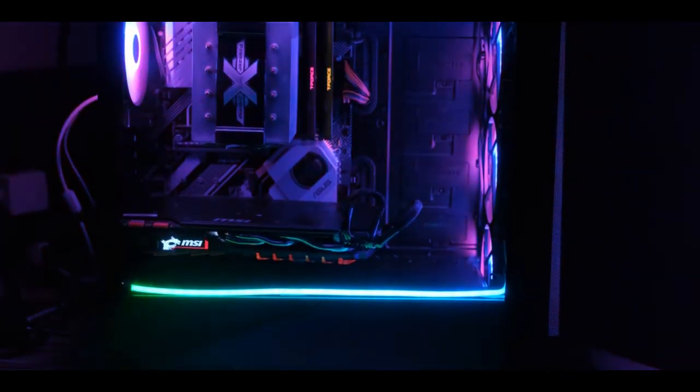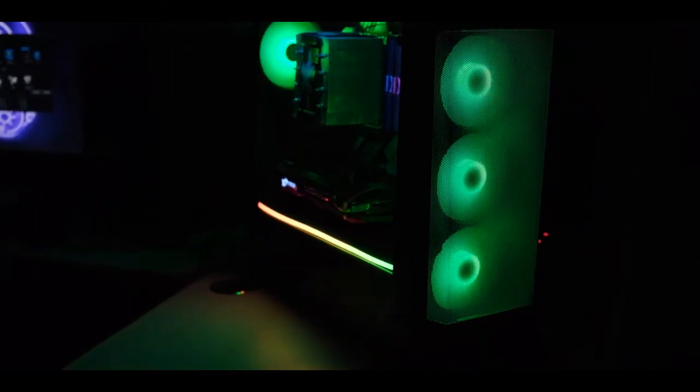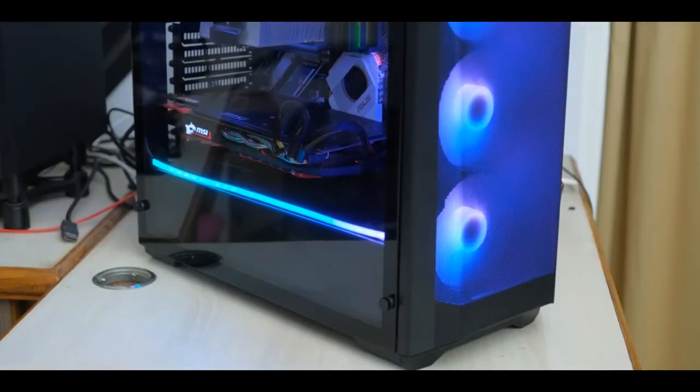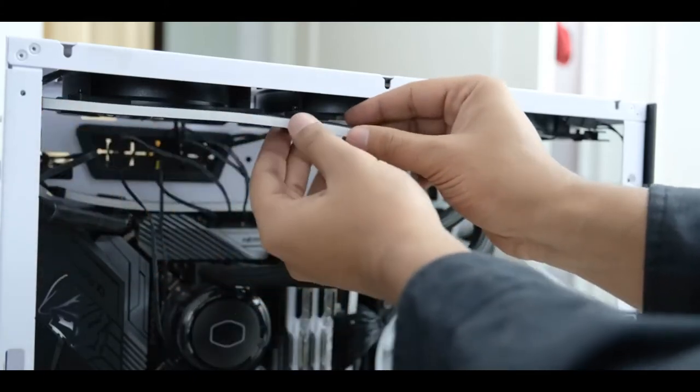Number five: Phanteks Neon. Phanteks Neon digital RGB LED strips provide the smoothest lighting effect with many mounting positions to highlight your system. Neon has the perfect length to light up the contour of an ATX motherboard chassis or other hardware components. Its easy-to-use and secure mounting set lets you choose which hardware to highlight with a diffuse ray of light from the Neon LED strip.